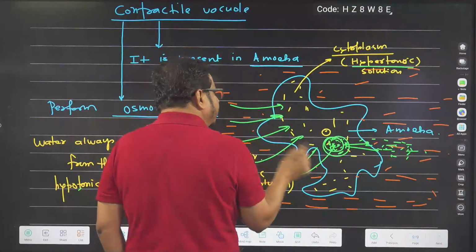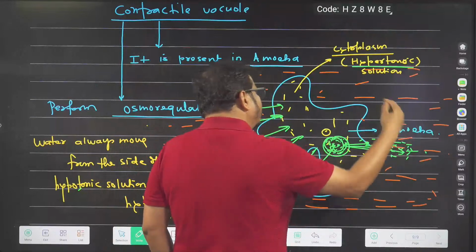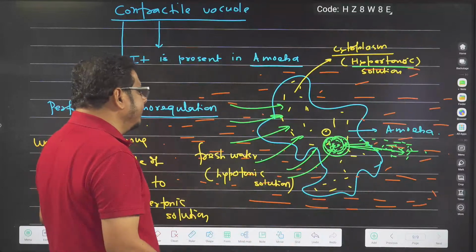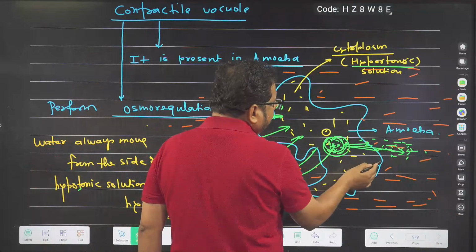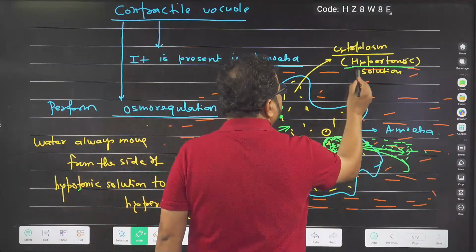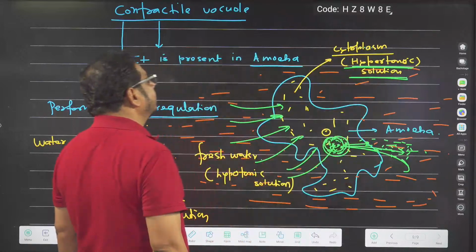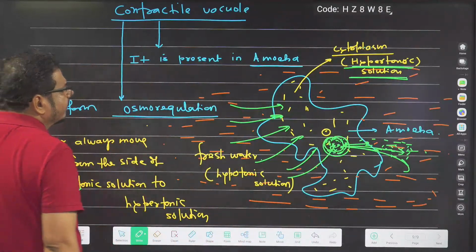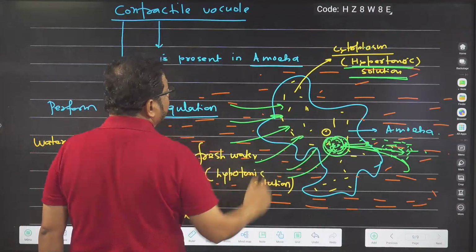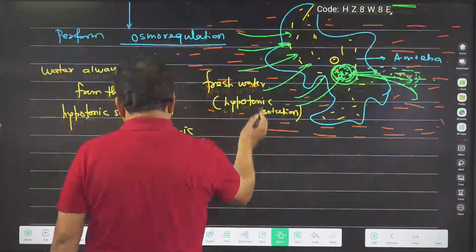So excess water comes in, but with the help of the contractile vacuole, they expel this excess water. First they store it in this, then it comes in contact with the plasma membrane, then they remove the water. And due to that reason, they protect their own concentration. Whose concentration is not disturbed? Cytoplasm concentration. Otherwise, if this contractile vacuole is not there, the concentration of the cytoplasm gets disturbed. Getting the things or not?